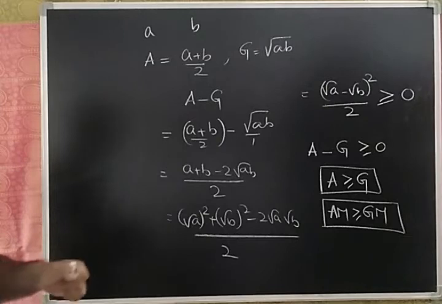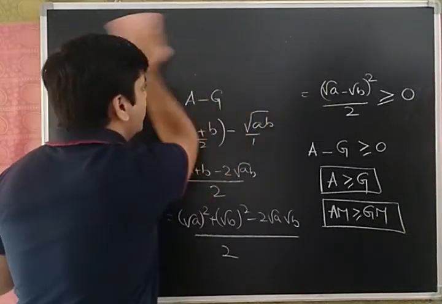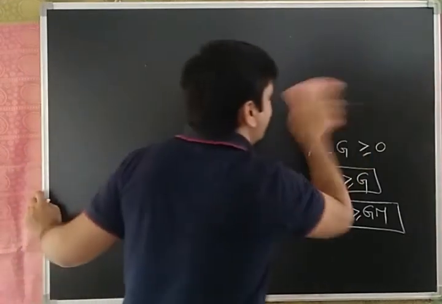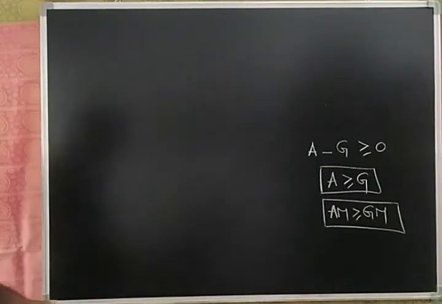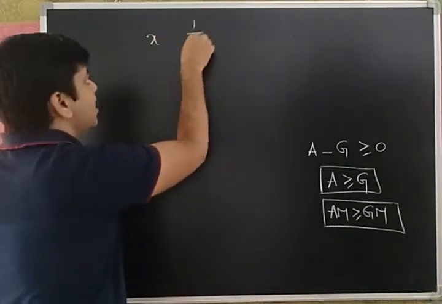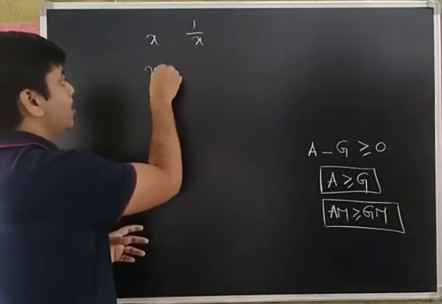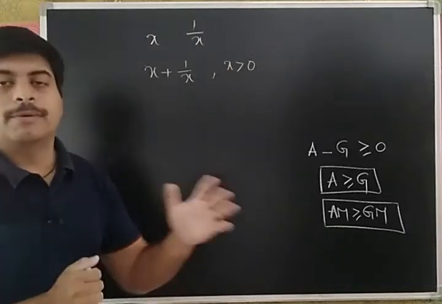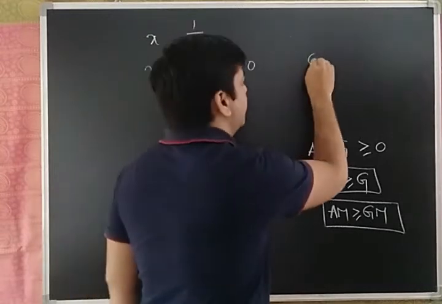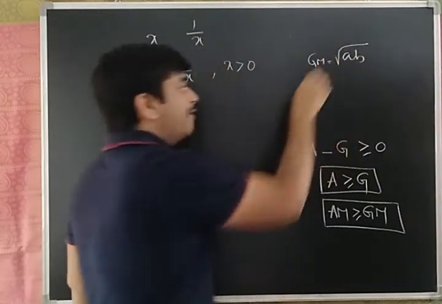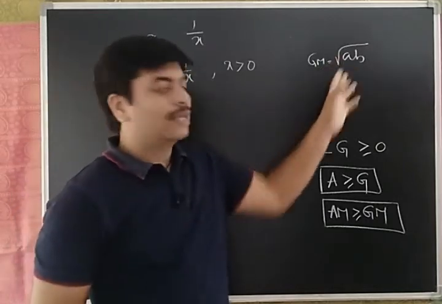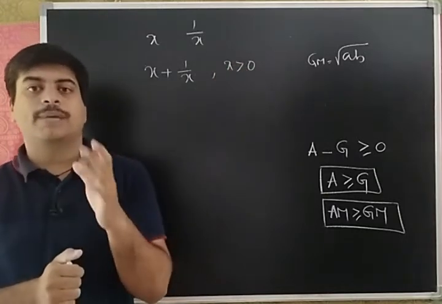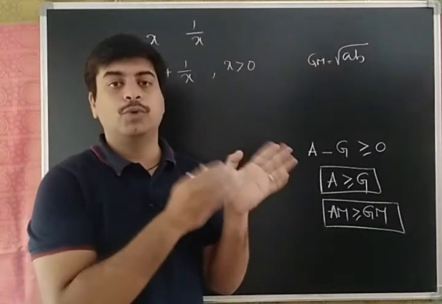Okay, let us try to bring one question with this. How can we apply this? See, let us take two numbers x and 1 by x. We want to find the minimum value of x plus 1 by x when x is greater than 0. That means I am talking about positive numbers. Students, geometric mean, if you remember, is root over ab. So if you have a negative number inside that, it's not defined for real numbers. So when you're talking about real numbers, we always talk about two positive numbers.